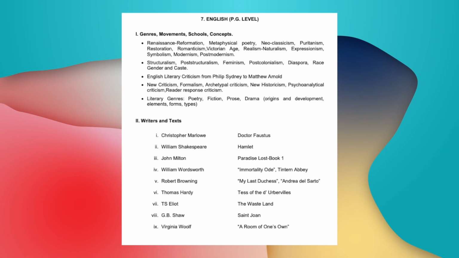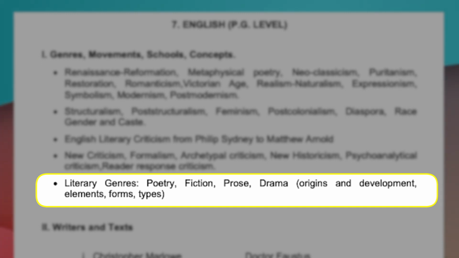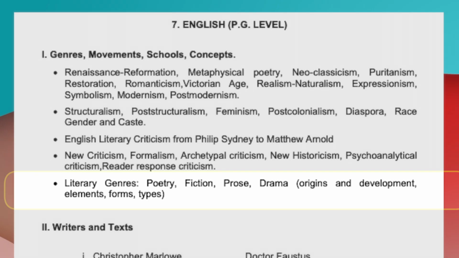Alright, a suggestion to online students: in that language and linguistics booklet, they are definitely going to ask you figures of speech, or you can say literary devices. All those 20 to 25 figures of speech you must study, and at the end of the booklet you will find the literary terms. And talking about origin and development elements, you will automatically be completing this from British literature history. So you don't have to go through any other special study for this particular unit.